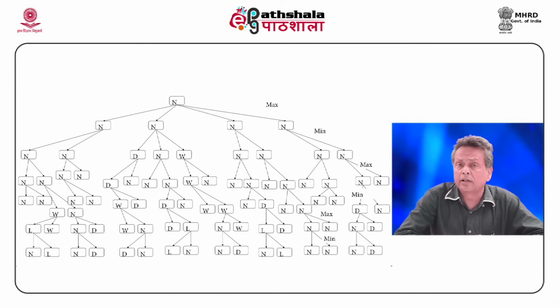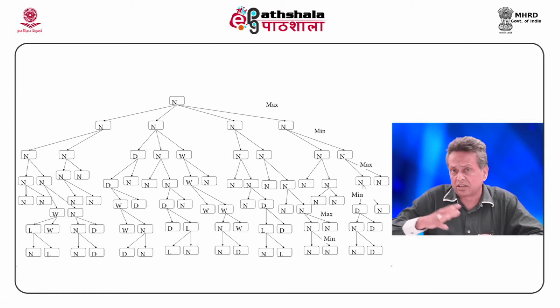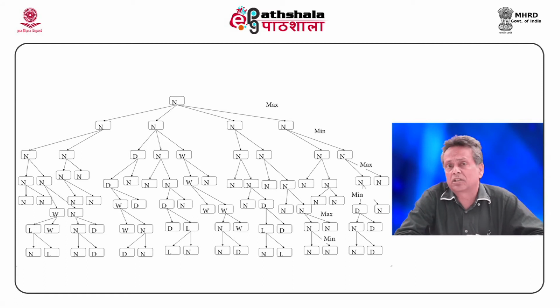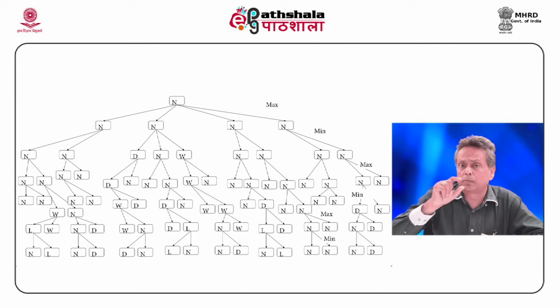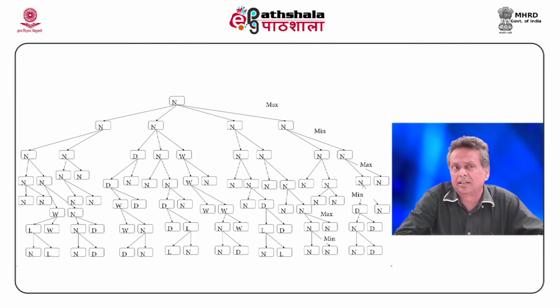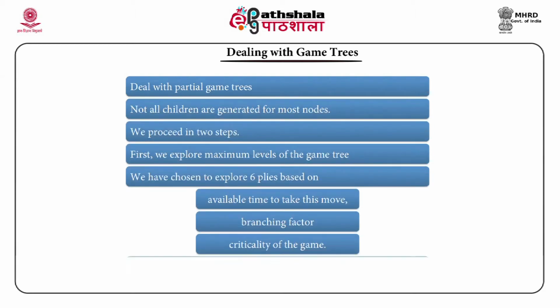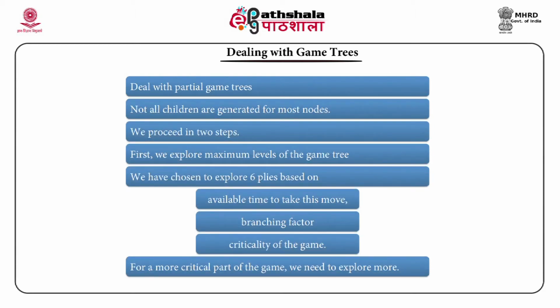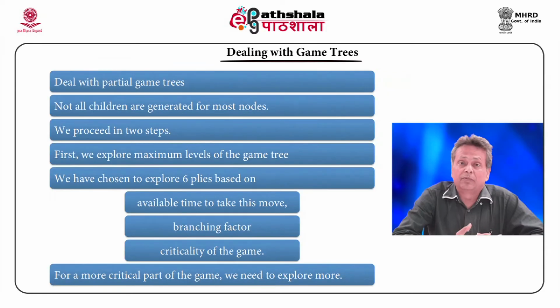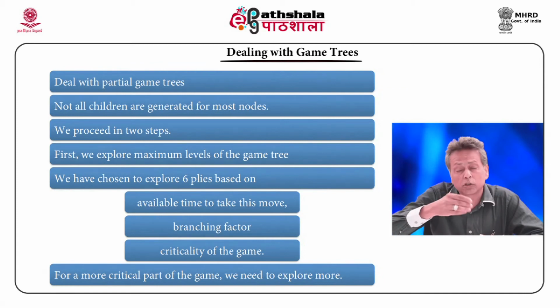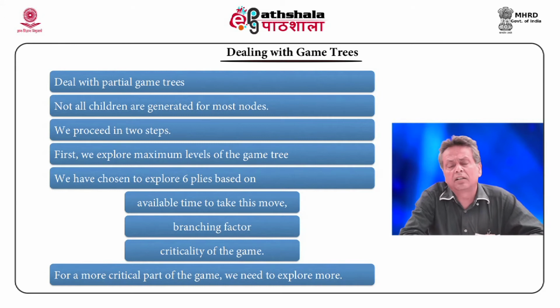Now you can see that if I only label winning, losing, draw, it is not going to help me much. I would better evaluate the position of the state in a little more elaborate fashion. In that case, I'll be able to figure out exactly which move is better and which is not. So I'll have to step away from only labeling. I'll have to give some value, and when we give that value, we call it a static evaluation function, which is quite similar to a heuristic function. But then why do we use the word static evaluation function? Because it applies to a state and then results in a value.